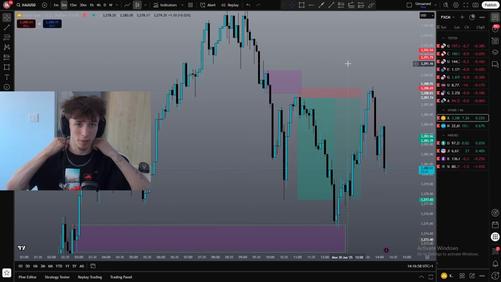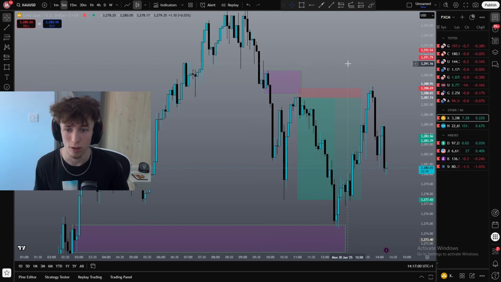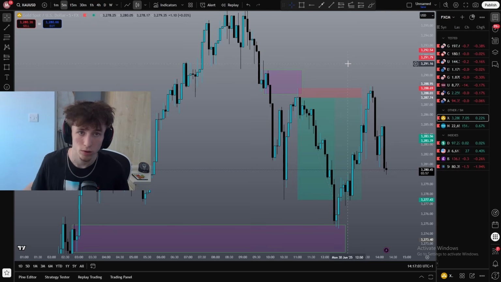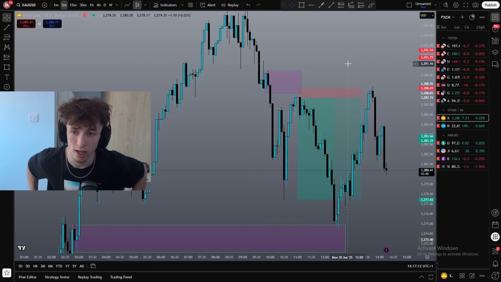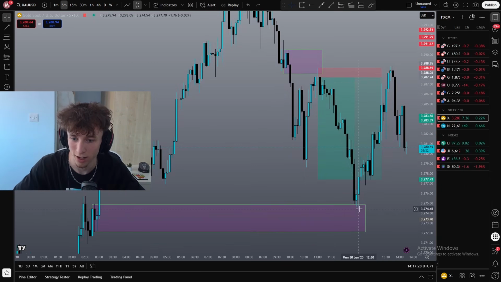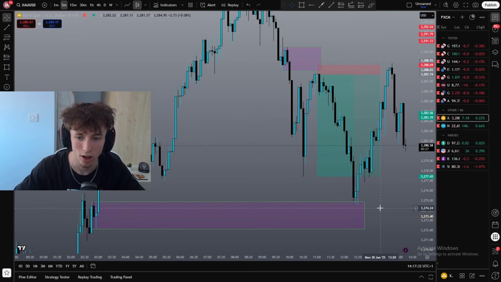Obviously, taking flip entries is entering earlier than what might be your normal entry model, so it can be kind of risky sometimes, but it also can triple your risk reward and often act even as a confluence to take a trade. And even down here, I didn't even clock this was a 30-minute open. A lot of these setups hit on the 30-minute, on the 1 hour, on the 4 hour open.